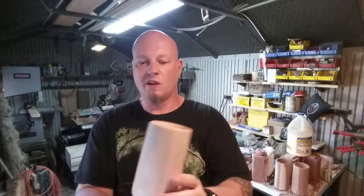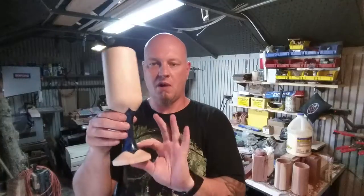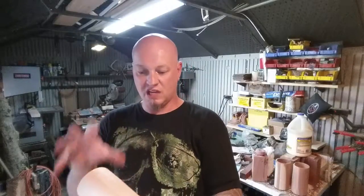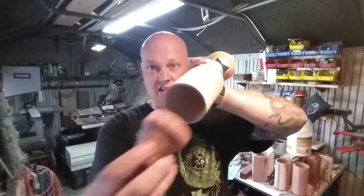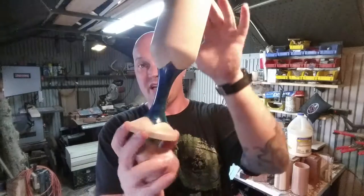Once hollowed out I was able to sand it so it's actually round and not thick on one side, thin on the other. The only place you can really tell is right there where it's off center. The bottom came out okay because it was up against the chuck. Once I hollowed out — here's where my biggest problem came from — my plug's not big enough. I went to stick it back in to hold the end for stability, and it wasn't even big enough. This plug needs to be bigger so you can get some stability and pressure on the end and keep this from breaking apart.